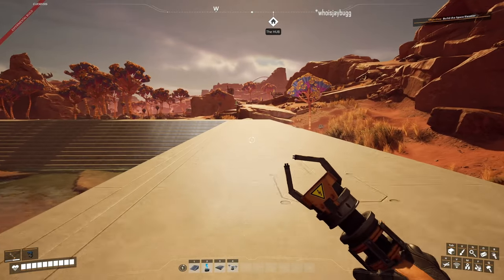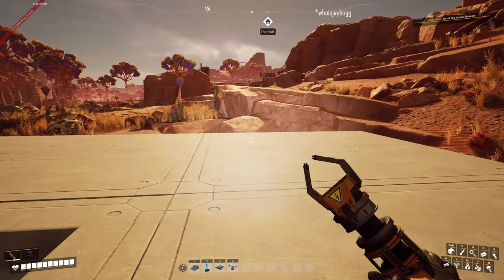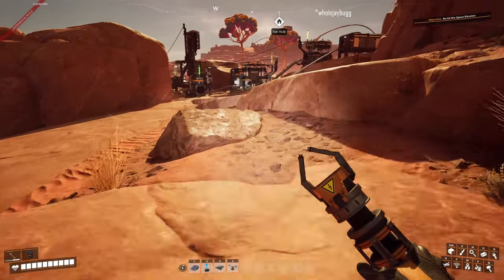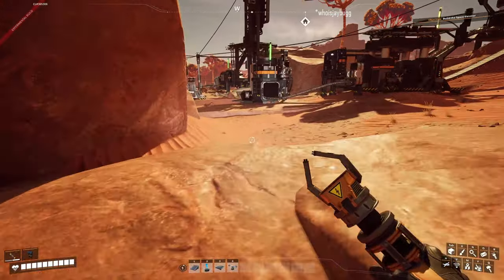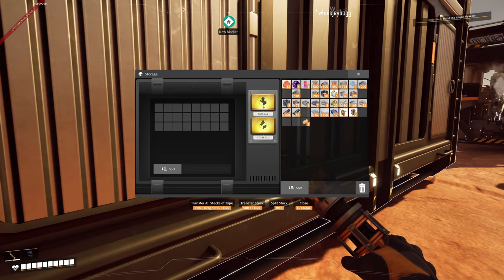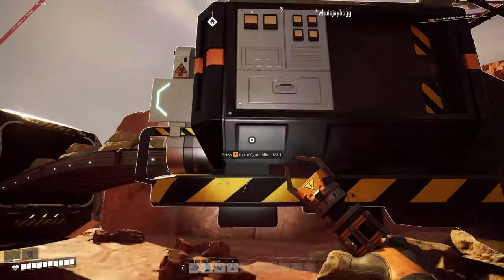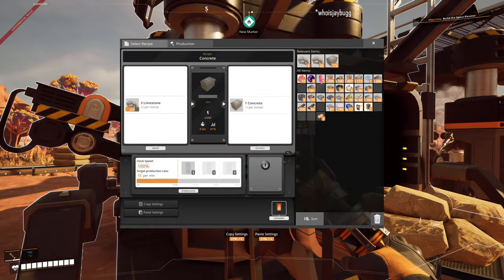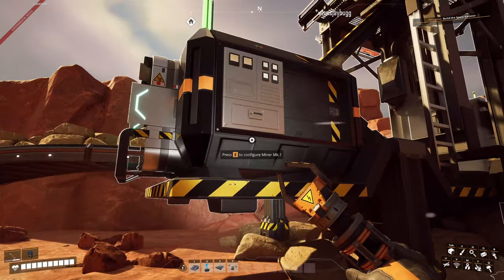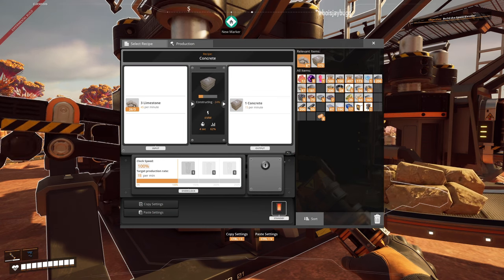We need to just grab all the concrete we can. We might even handcraft some so we can totally maximize the amount. Yeah. There's not really a ton of it here. Some slow belts.